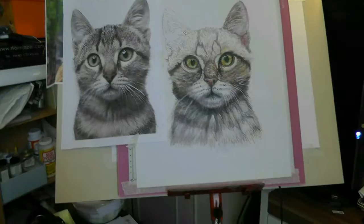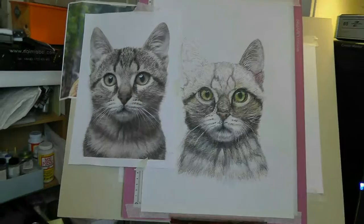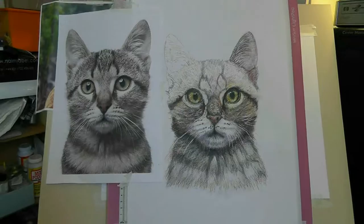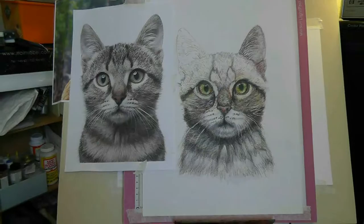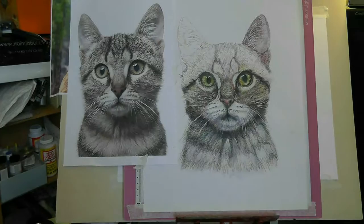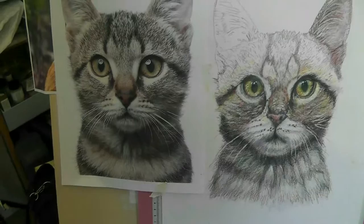I've been struggling trying to get these whiskers and things with a white gel pen. I've sent for a gel one which Jasmina Suzak has been using — something gel, a white gel pen. I think it might be a Posca white gel pen — anyway I've sent for that and when I get it I'll explain what it is properly. I'm really trying with this cat; it's took me hours upon hours, layers upon layers. I suppose that's what it takes, but they don't say it takes a certain amount of hours.